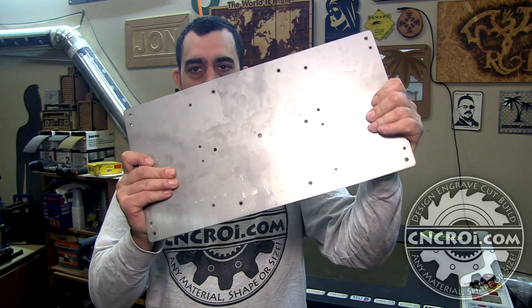Water jet is an amazing machine, but it doesn't replace any other machine — it's just part of your repertoire of tools for different materials and designs. For instance, if this plate was three times bigger or had fewer holes, plasma cutting would have been great. Plasma cutting is a lot faster and can handle thicker plate, while water jet gets exponentially slower the thicker the plate gets — same with fiber laser cutting. With plasma you can cut very thick but start losing resolution. There's no perfect tool for every job, so it's great having a variety of tools and picking the best one. If you want custom plates like this made — any size, any shape, any material — contact me at cncri.com and we'll cut it and ship it right to your door.